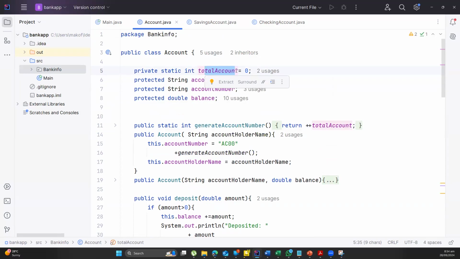So it will only be counted when you are creating an account. At this point, we are not considering the deletion of an account. No, we are not considering the deletion of an account.